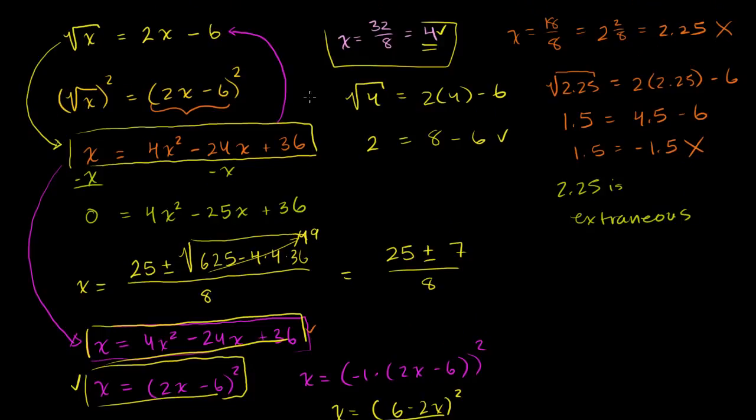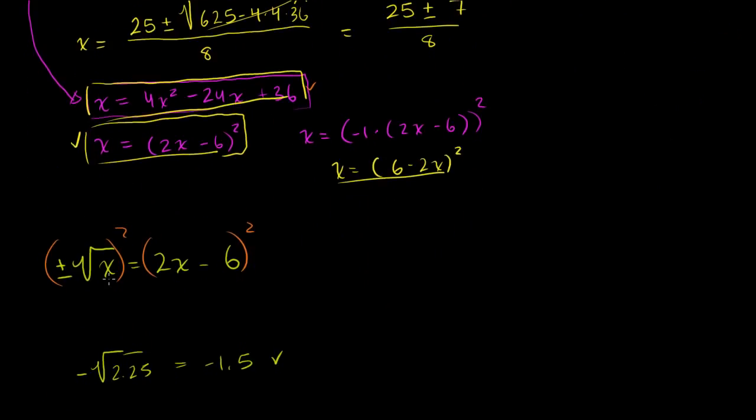Now, you might have found that a little bit confusing. My intention is not to confuse you. The simple thing to think about when you're solving radical equations is, look, isolate radicals, square, keep on solving. You might get more than one answer. Plug your answers back in. Answers that don't work, they're extraneous solutions. But most of my explanation in this video is really, why does that extraneous solution pop up? And hopefully I gave you some intuition that our equation is the square root of x. The extraneous solution would be valid if we took the plus or minus square root of x, not just the principal root.